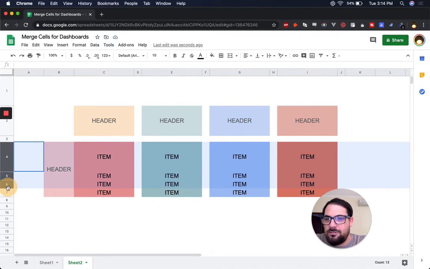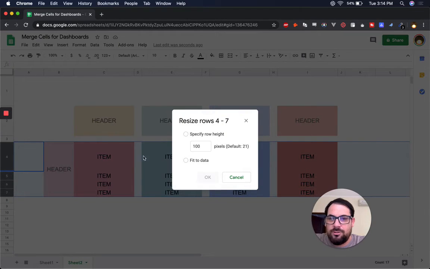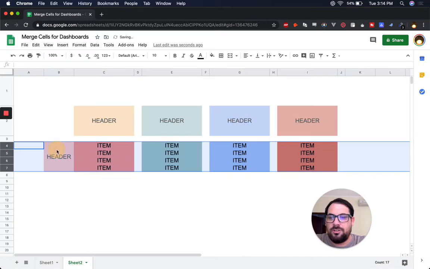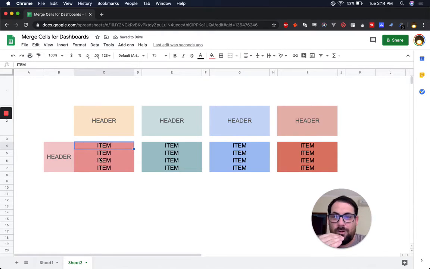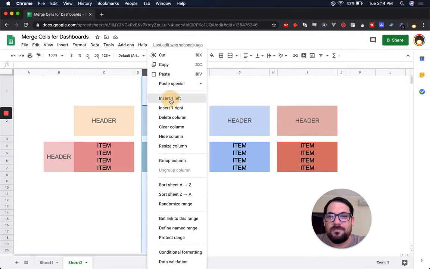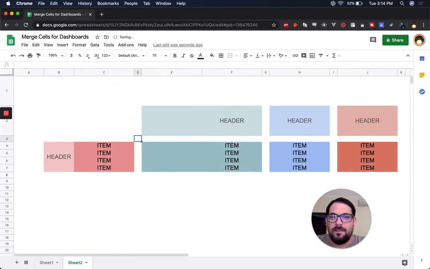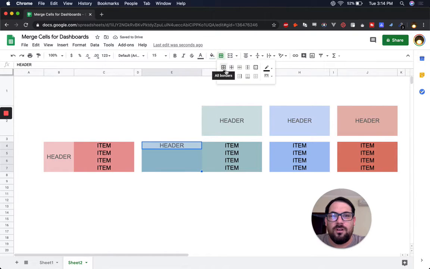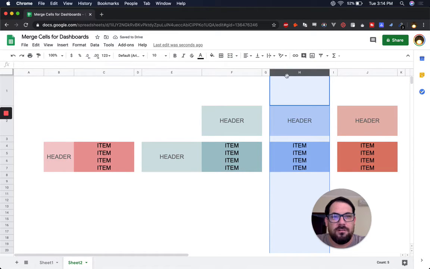We can go back and do the same thing we did before. Let's resize a column, resize the rows. We're going to do 25 so that this row is 100, and each of these are exactly 1/4. And then we can do the exact same thing over here. We're going to kill this. We're going to put this here. And obviously we need to merge these cells. So we'll go here, merge, boom. We'll do the same here.